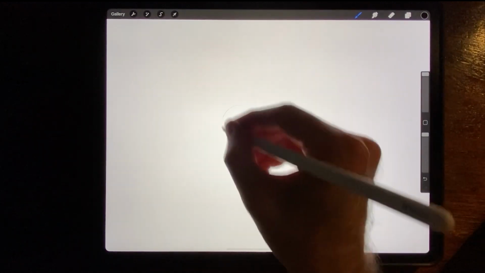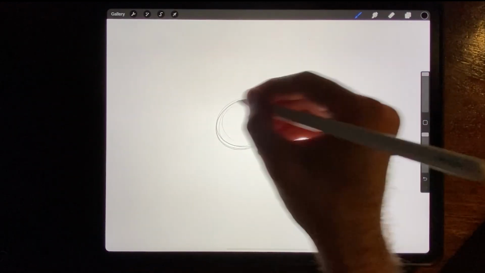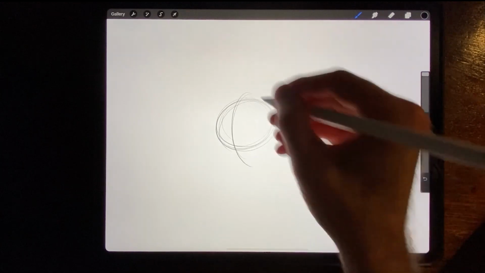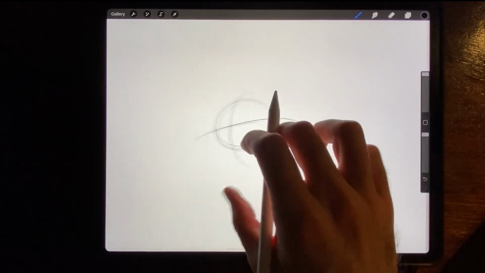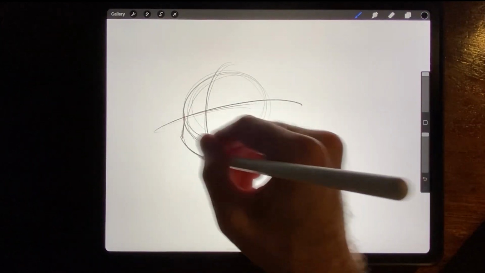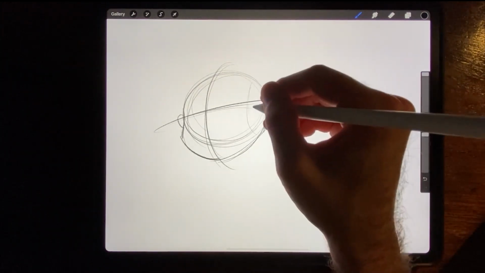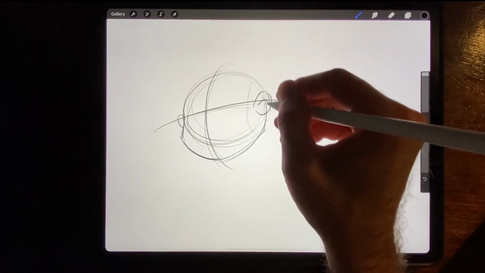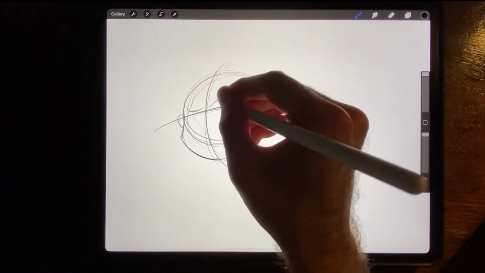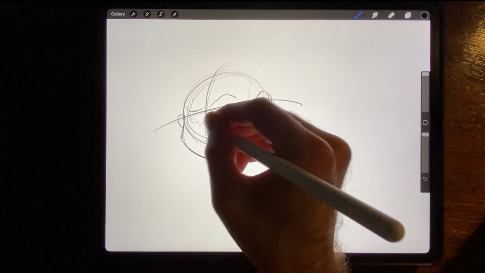Okay, so we're going to zoom right in, and we're going to just do these small little heads. All right, and then you're going to do the same thing, construction lines. Okay, trying different angles, and we're not thinking about it, we're not putting ourselves under pressure, we are just drawing whatever our hand doth come up with.